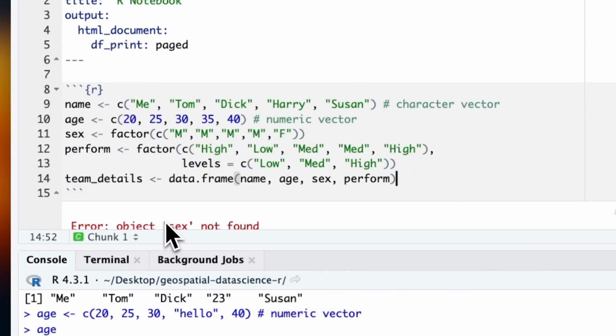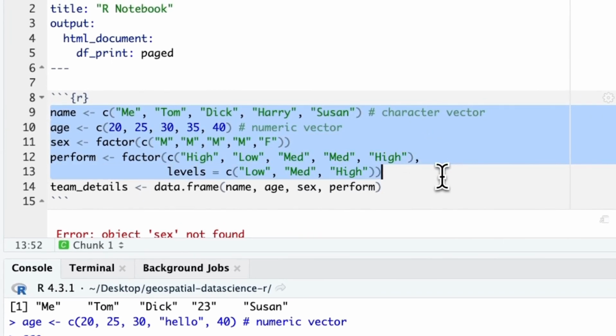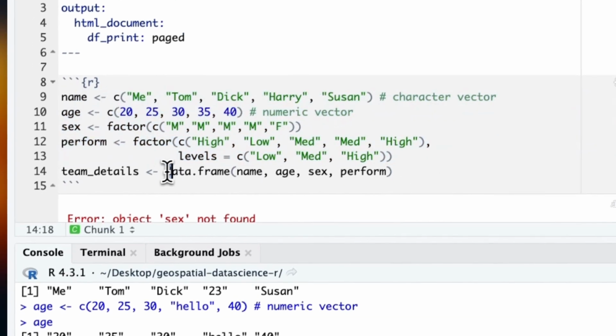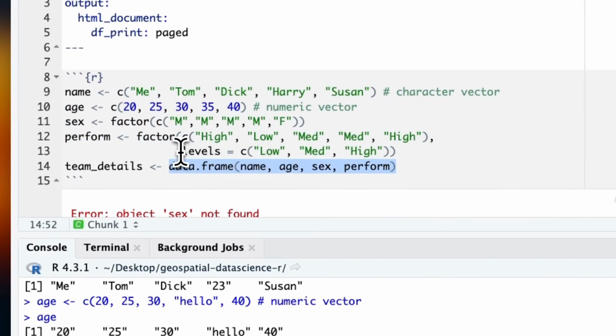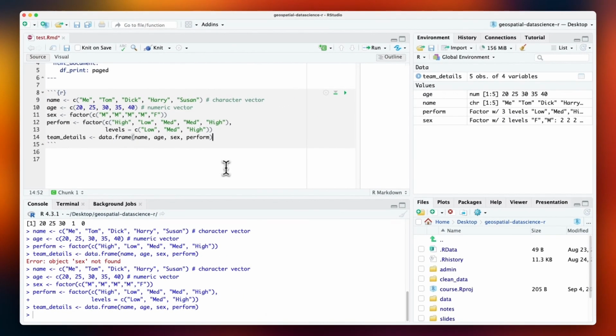Finally, let's add these 3 lines of code. So we have the sex, the performance, and we combine all these 4 vectors into a data frame. Do remember to specify the levels for your factor. You'll notice here that the data frame is under this header data, while the vectors are under this header values.